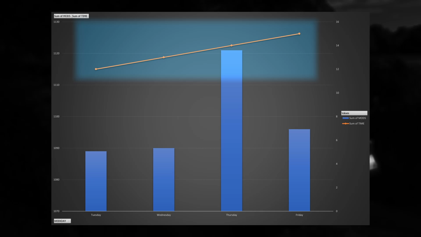We started the week at 12 days and we are now at 15 days. Basically, if I'm about to send a mod today, it will be at least 3 weeks until it could be tested. Remember, we're talking about working days, Monday to Friday.